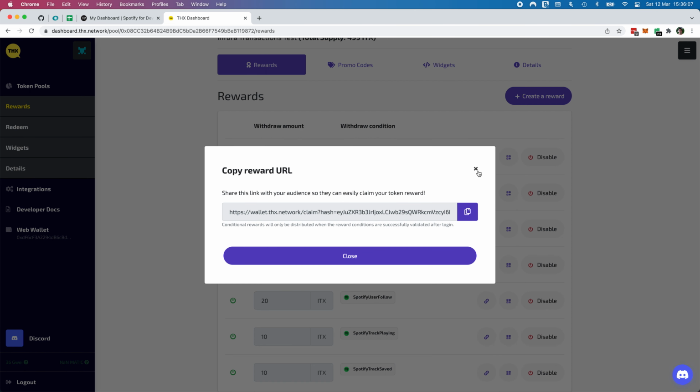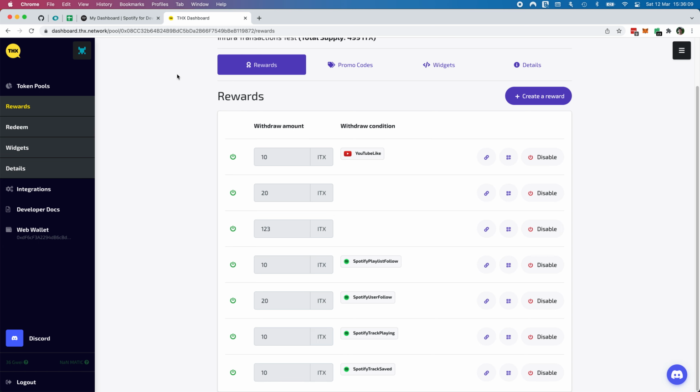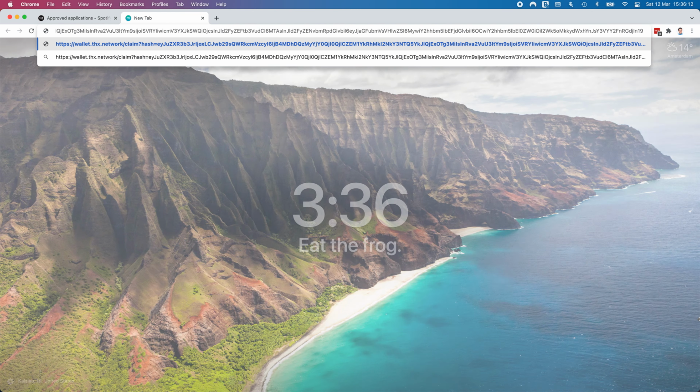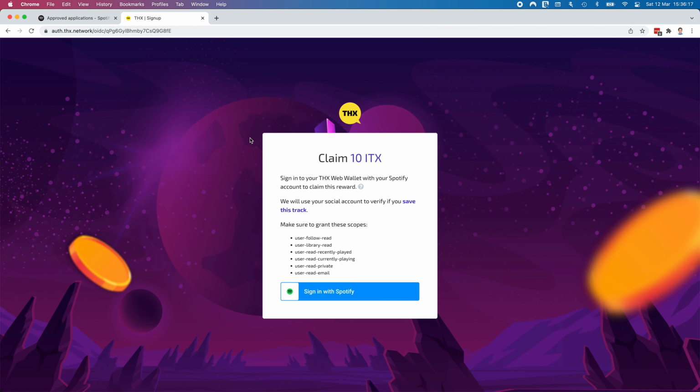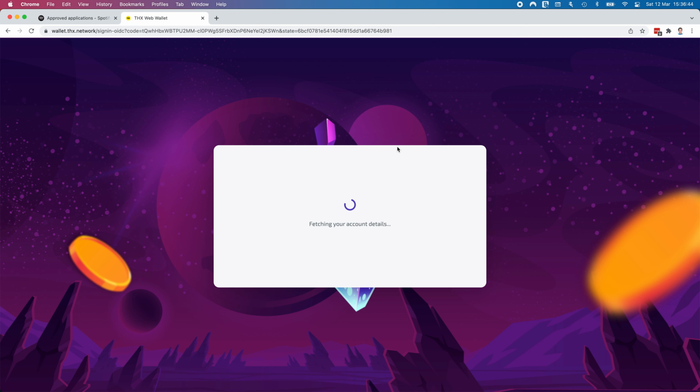If we copy this claim URL and open it in a browser where no authenticated session is active, you will see that based on the information in the URL, the user is redirected to the authorization provider where we present the sign in with Spotify button to request access on the user's behalf with those read scopes. If the user does that, let's see if we have a dedicated session over here. Apparently we did.